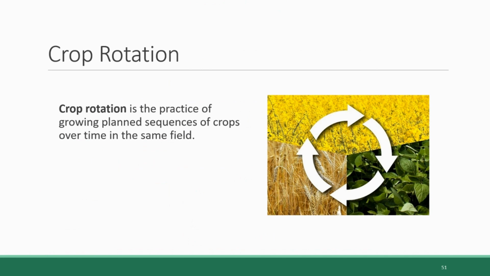Another approach to facilitating improved biodiversity and avoiding the pitfalls that come with monoculture is crop rotation. And this is where, rather than growing multiple different plants at the same time alongside each other, multiple different crop plants are grown in sequence in the same field. And crop rotation has several benefits. It improves soil nutrient levels because not every plant has the exact same nutritional requirements. If you only grow one plant, and for example, that plant is a very heavy nitrogen user, then the soil becomes depleted of nitrogen more easily.